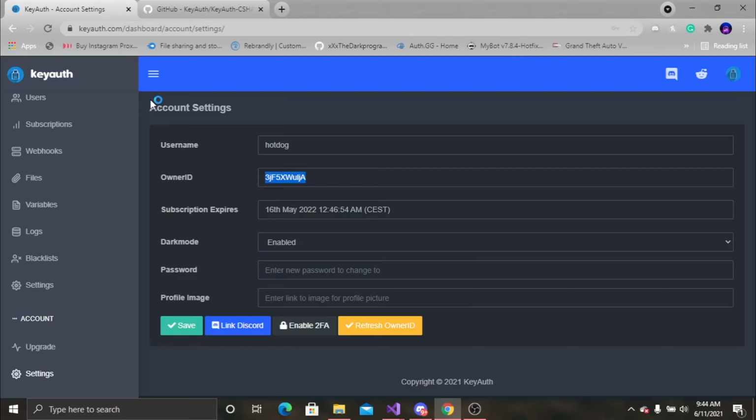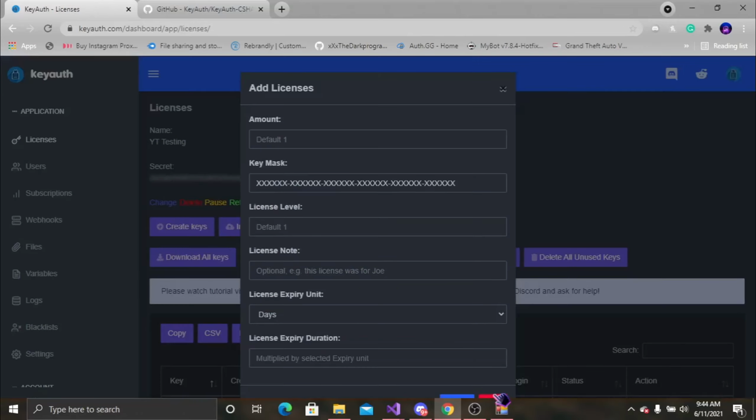Default. I don't like how long it is. Add one. Add that. It will be copied to the clipboard, or if you actually want to see it, it will be right here.